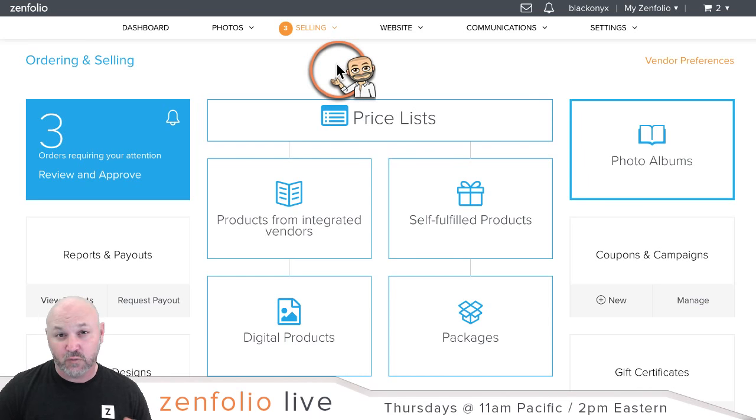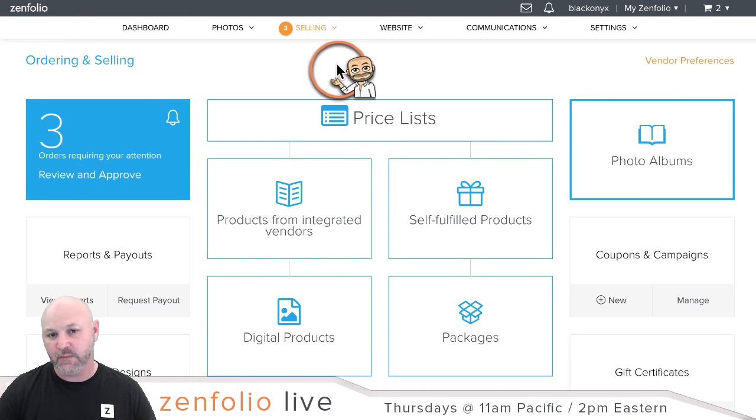This is one thing that's really important that you guys understand: how large of a print is your image file capable of producing. That way, when you're building your price list, you don't offer your clients a product that your image files are simply not capable of producing. So knowing your max print size is really going to help you know how large of a print you can offer to your clients without it being pixelated and things like that.